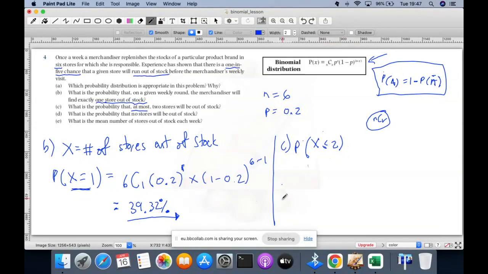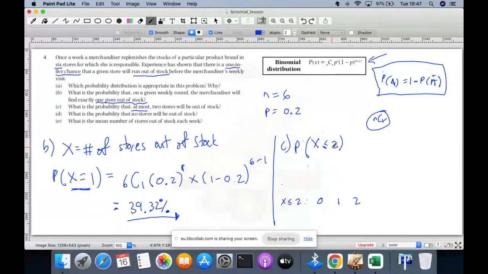So if I'm just going to write this here. If I say x is less than or equal to 2, what I'm saying is x can take on the value 0, okay? It can take on the value 1, and it can take on the value 2, but it cannot take on the value 3. So we stop there, right? That's what x less than or equal to 2 means.